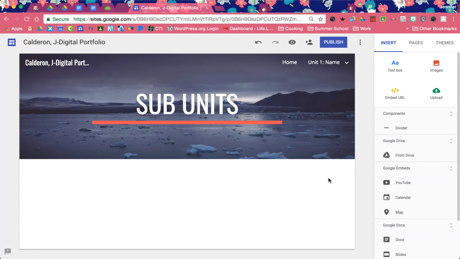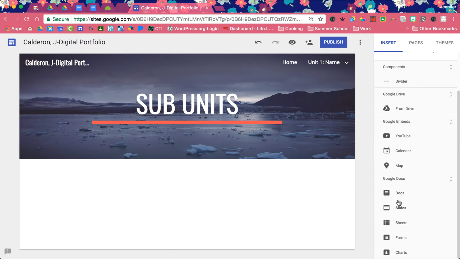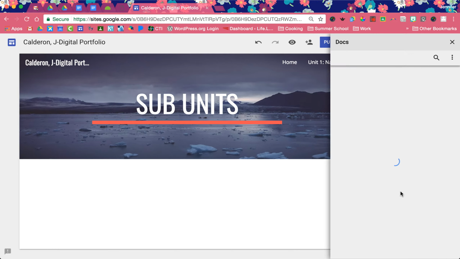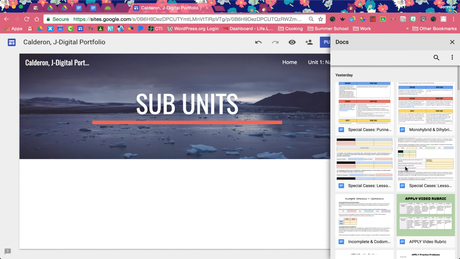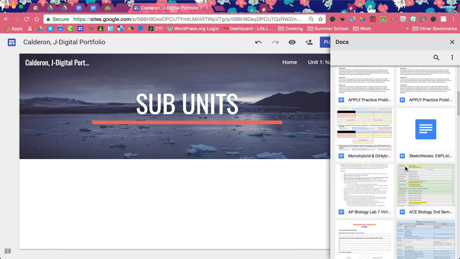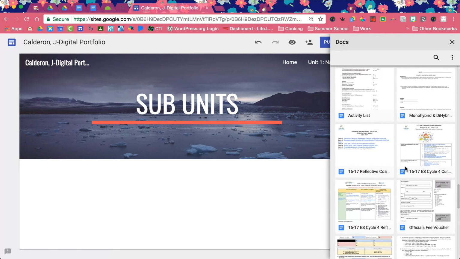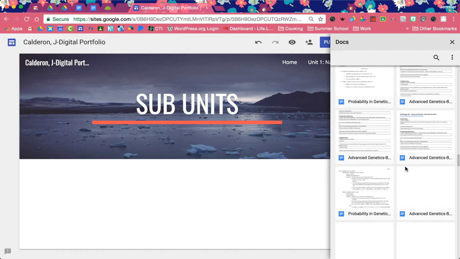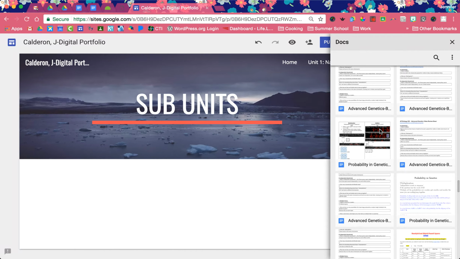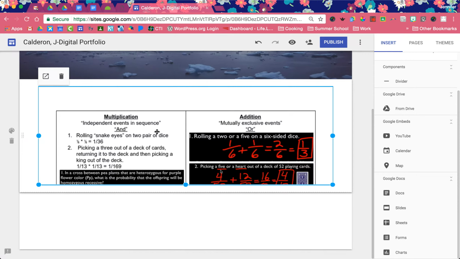And now the last part I want to show you is how to insert, and how easy it is to insert items within the Google Apps. So if I needed my students to insert a document into their digital portfolio, something that they've created through Google Docs or anything really within their Google Drive, I would have them just select what it would be. So for example, if I wanted them to show me their work on a specific item, I gotta find a good one. Let's go ahead and do this one. So I'm going to insert this in. I select it, insert, and then the students have the ability to insert that document here.